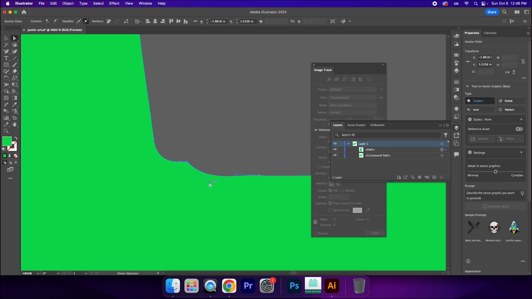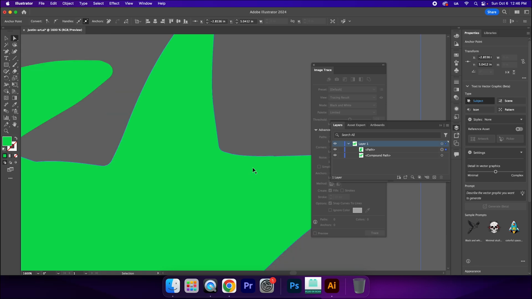So I am probably just going to do a little bit of hand movement here, move these guys down, and adjust the handlebar a little bit. So you see that, just kind of fixing that curve. Now again, I might have just been better off erasing it. That's something that you as the artist, you can decide.